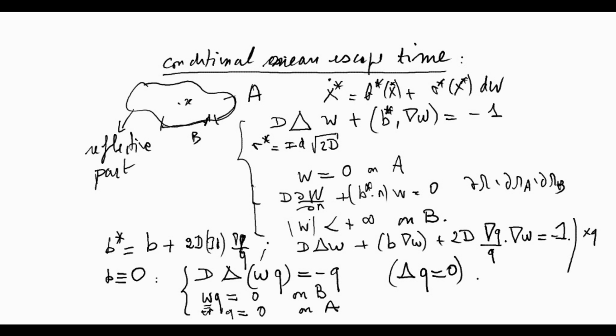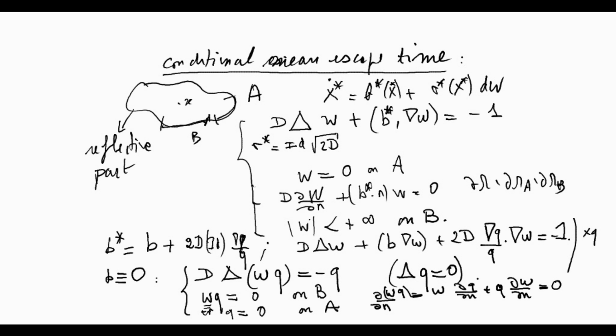This is simply the derivative of W multiplied by Q divided by dN, which is W dQ/dN plus Q dW/dN, which is 0 because this is a sum of two terms which are 0.